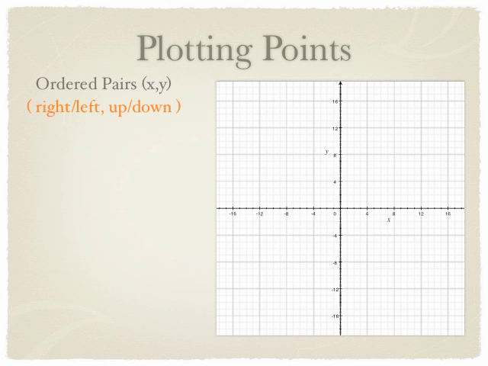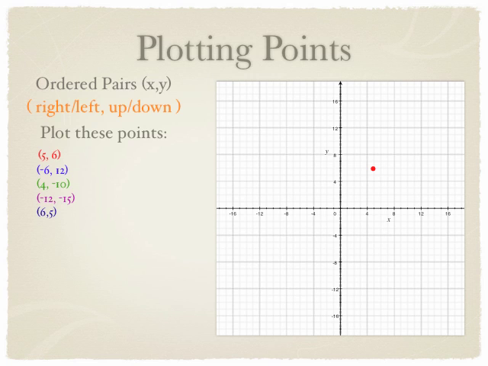So just remember, for plotting points we go right and left first and then we go up or down. So if we have these points right here, the point (5, 6) is red. So we go over 5, we start at the origin. We always start at the origin when we're plotting points. We don't start there for slope, but we will for points. So we start at the origin and go over 5 and then up 6. That would give me my red point right there.